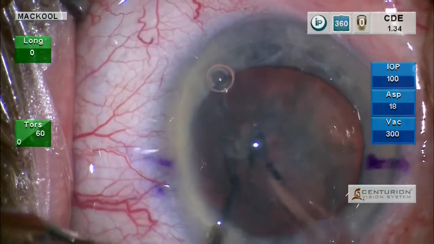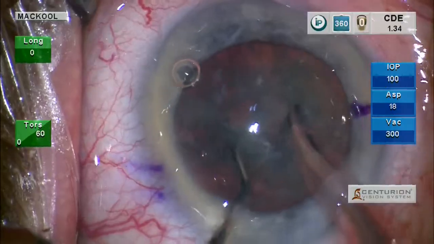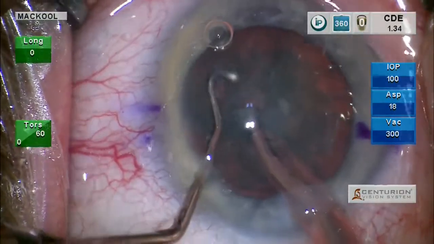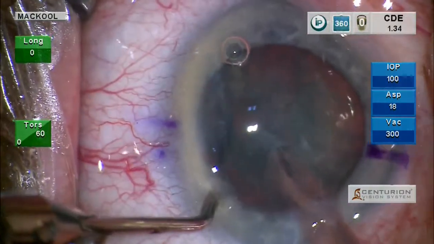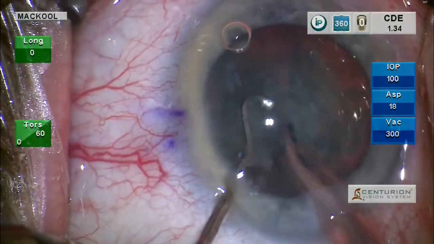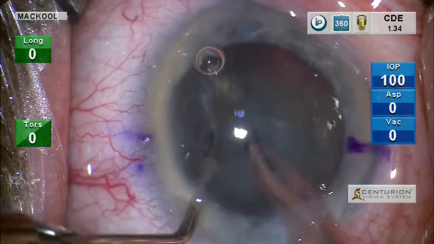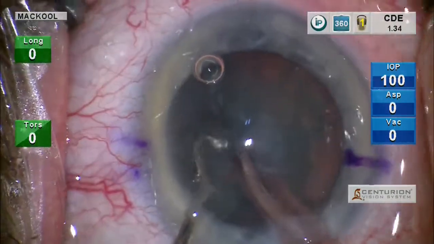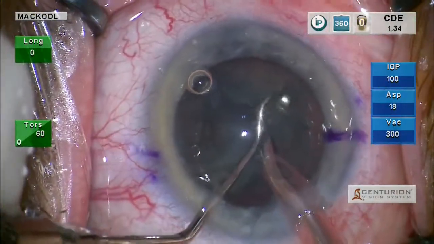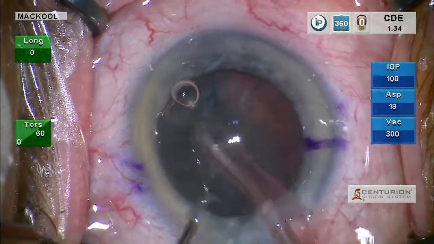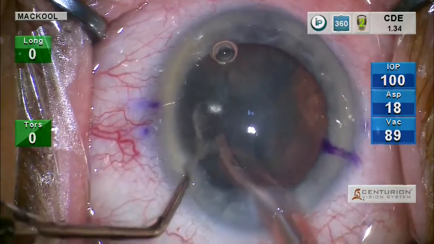Okay, so I know I can chop it now, but I'm not going to make quadrants. I'm going to make eighths, because I want to remove small fragments of this nucleus, basically in situ, quadrant removal.